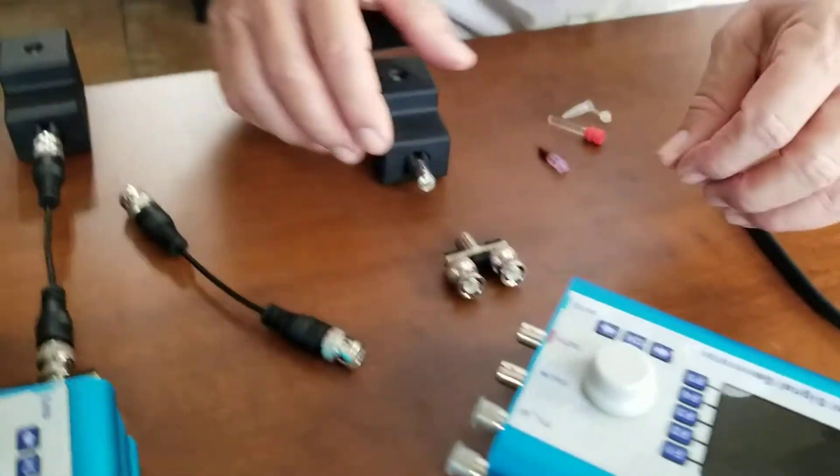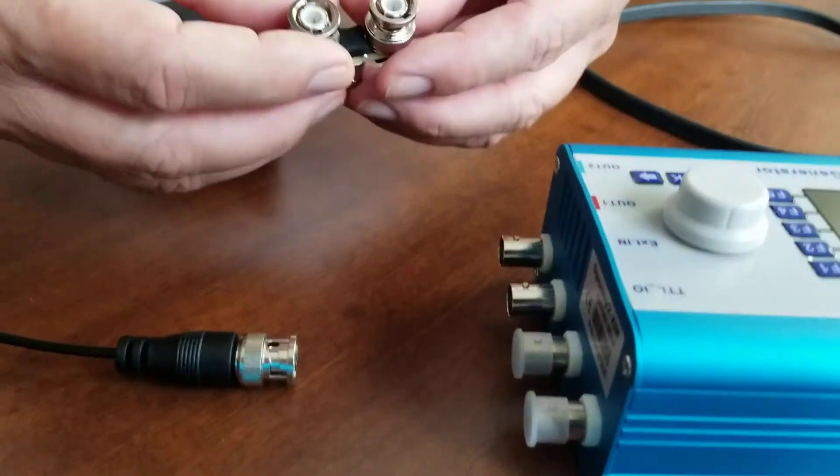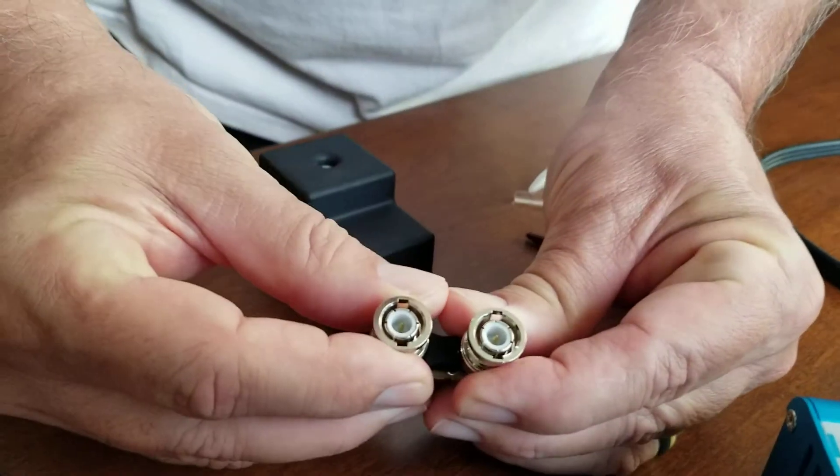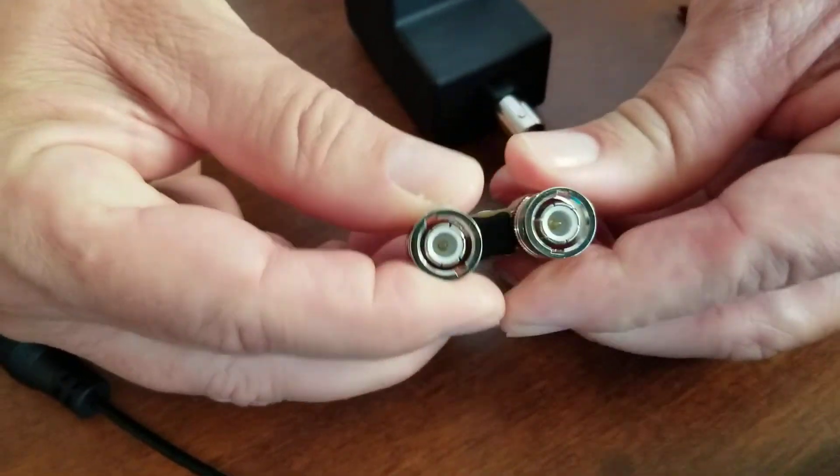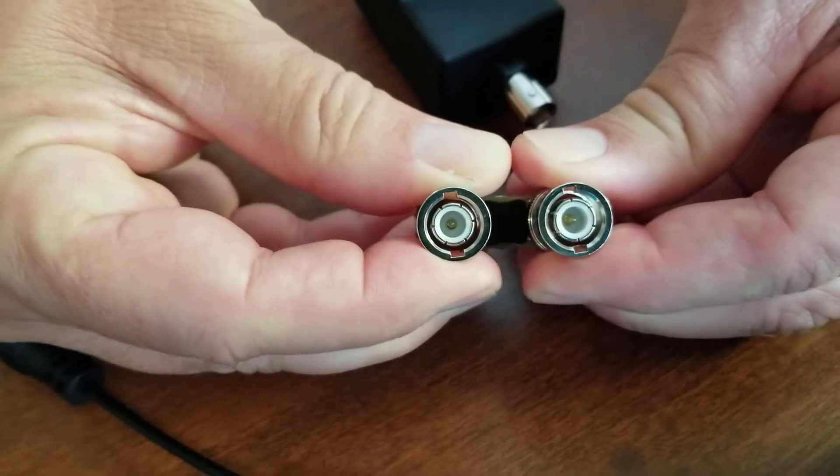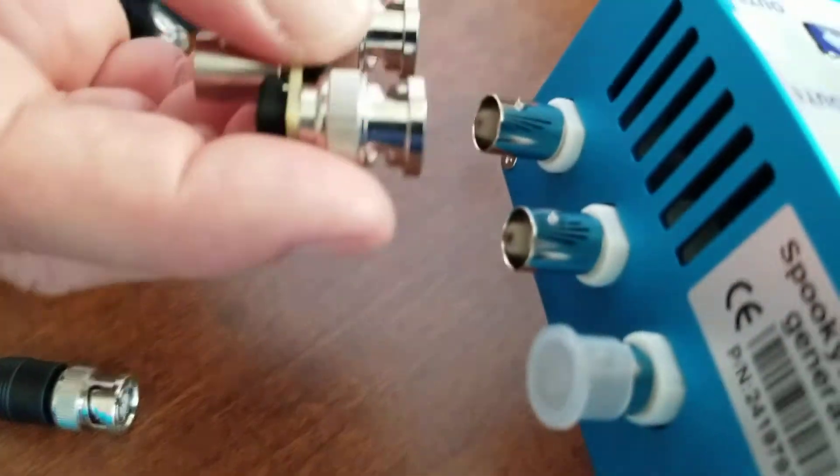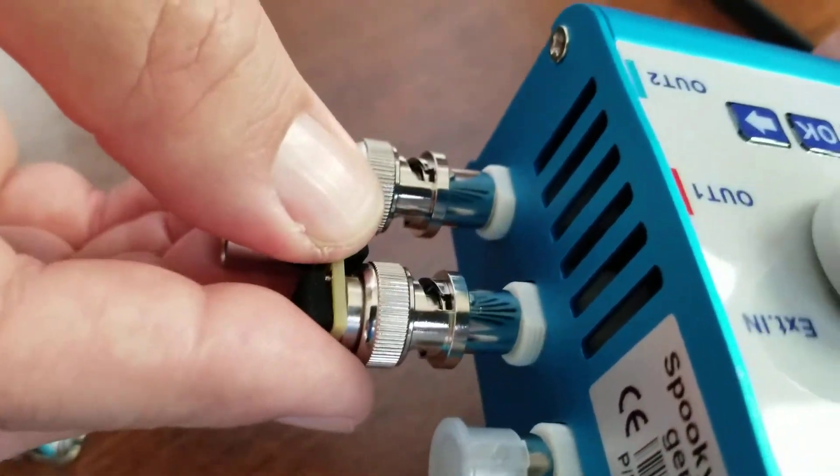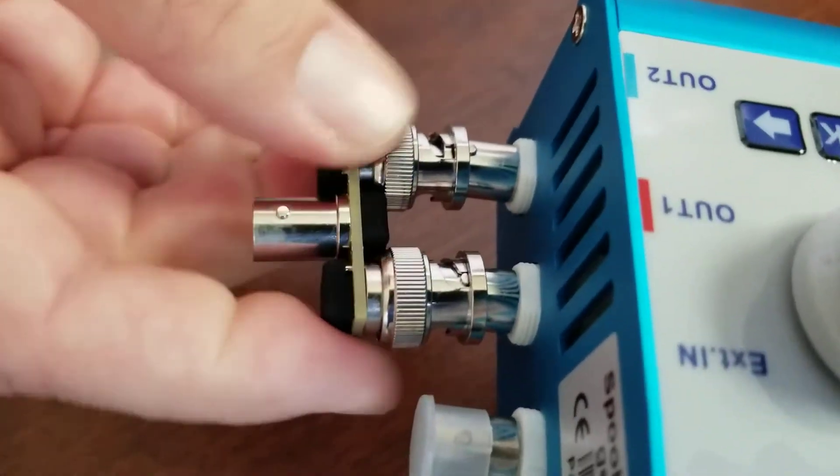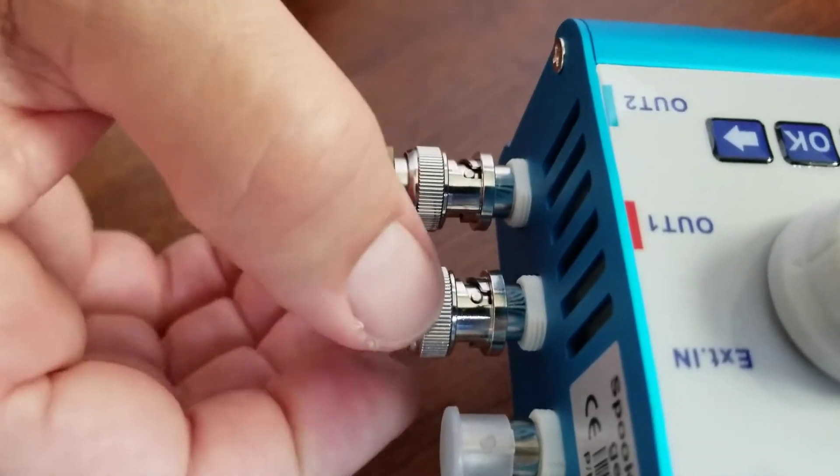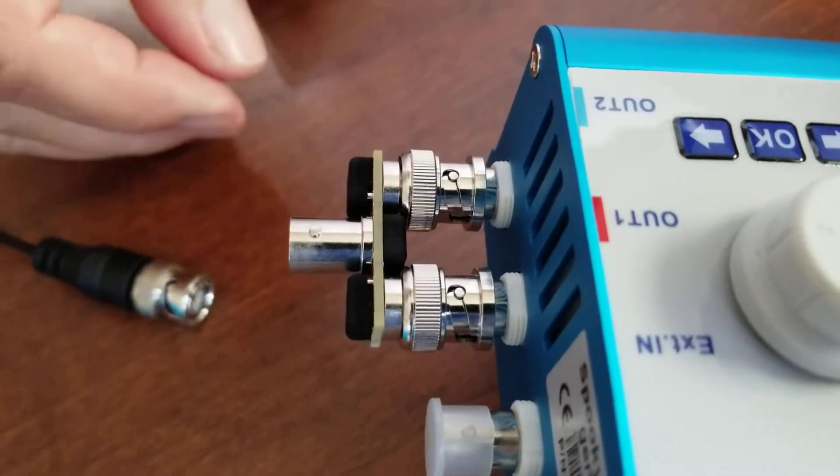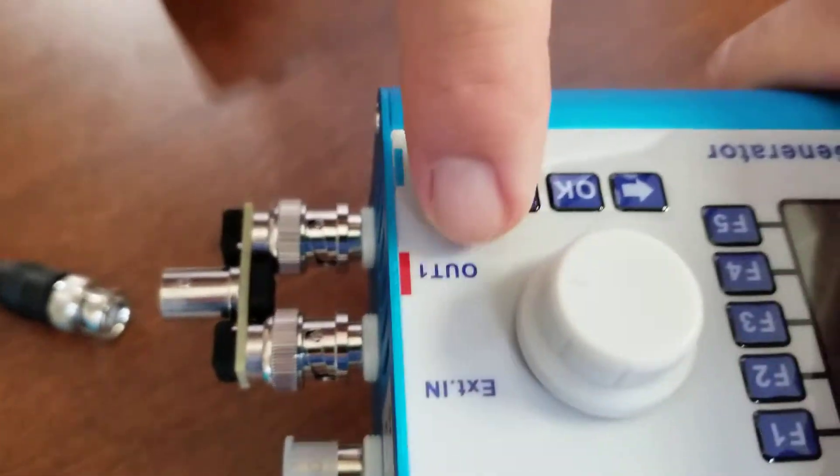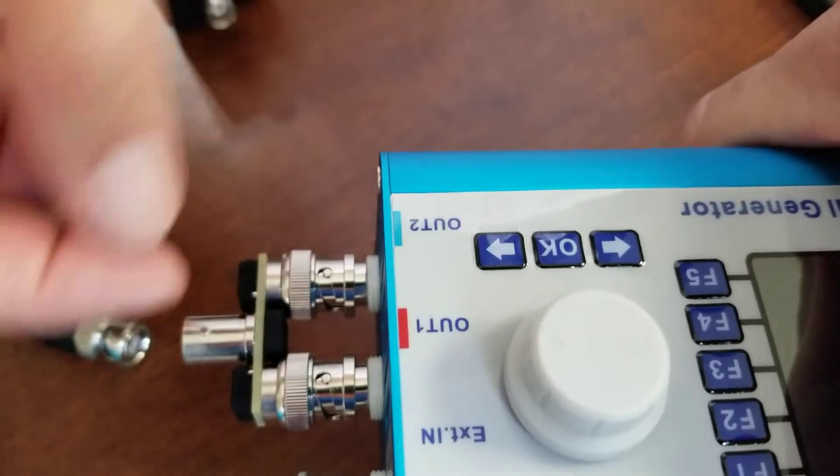So here I'm going to show you, we're going to connect the Y adapter, Y splitter. We're going to put the little indents here, vertical. See this, this twirls. We're going to put them vertical because the little nubs here on the female are vertical. And we're going to slip this on tightly, rotate the lock collar. And that's ready. Again, this has the function of combining output one and output two into one output.